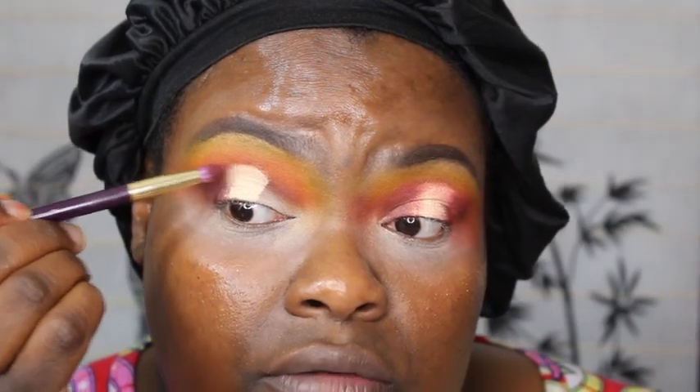Hopefully we can make this work right now. I'm going to spray my brush — Caudalie spray. I'm going into Makeup Geek's Cherry Cola. I'm going to just add that on the outer part of my eye and just dip it slowly. I'm also getting on the edge of that eyeshadow. I'm going to flick it out like that.